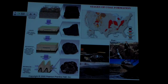In some areas, what they do is they actually drill wells from the surface into where they're going to mine. And they put in gas wells and pull the gas out and actually produce the gas for a few years. And then when it drops down to a low level, they go in and start mining the coal. So you can get both out of the same deal.